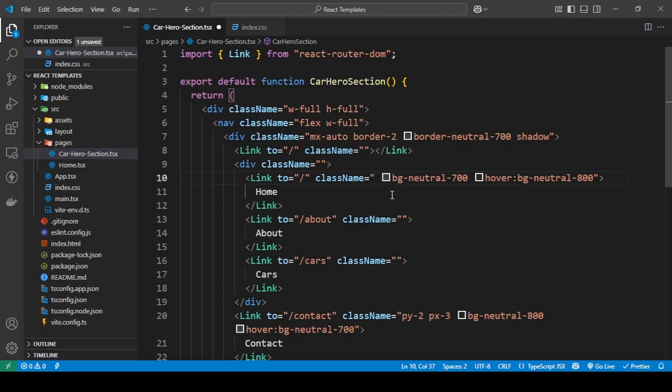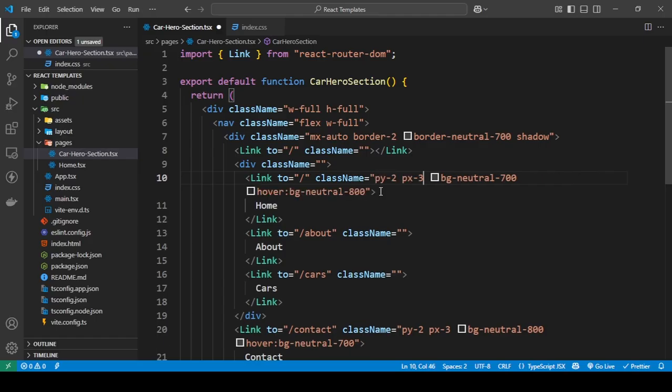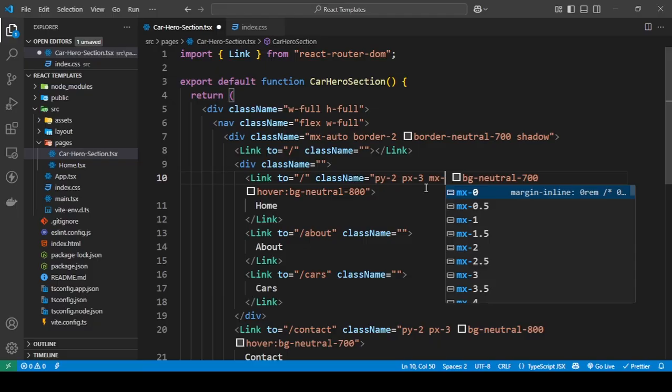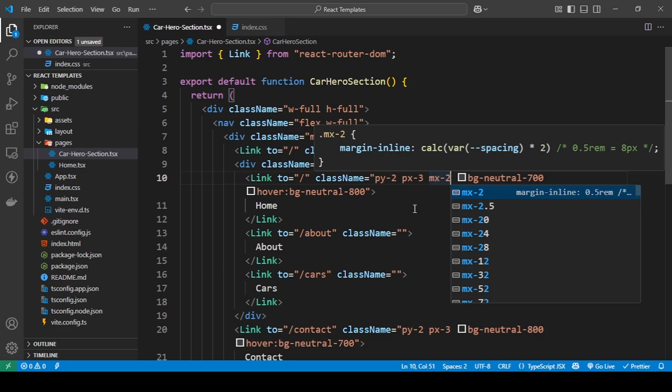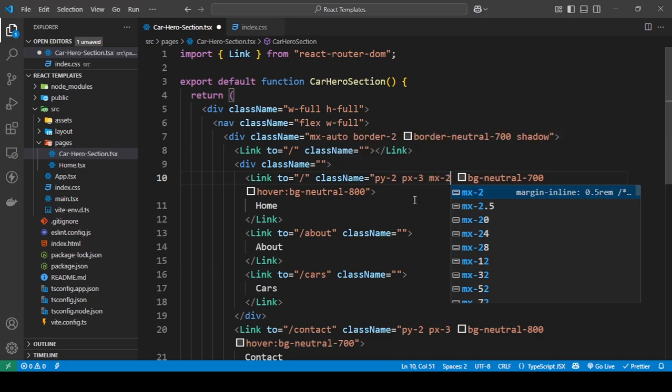To space them out, okay, what I'm going to do is also add some padding for this, which is going to be the same as the button. Okay, and I'm also going to add, okay, so this will add margins for the left and right so that the buttons have a little distance from each other.